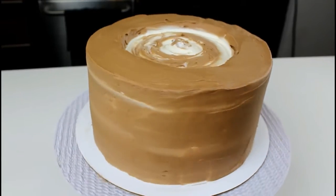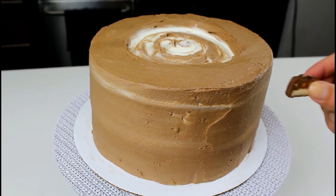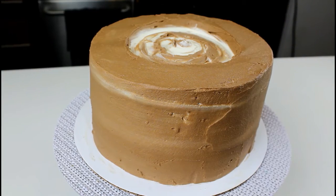And we're going to slowly begin to put on our Snickers stones, which are just going to be pressing these thinly sliced pieces of Snickers into the side of the cake. So we're going to go around and cover the entire exterior, including the top, and then we're going to start working on our fire.